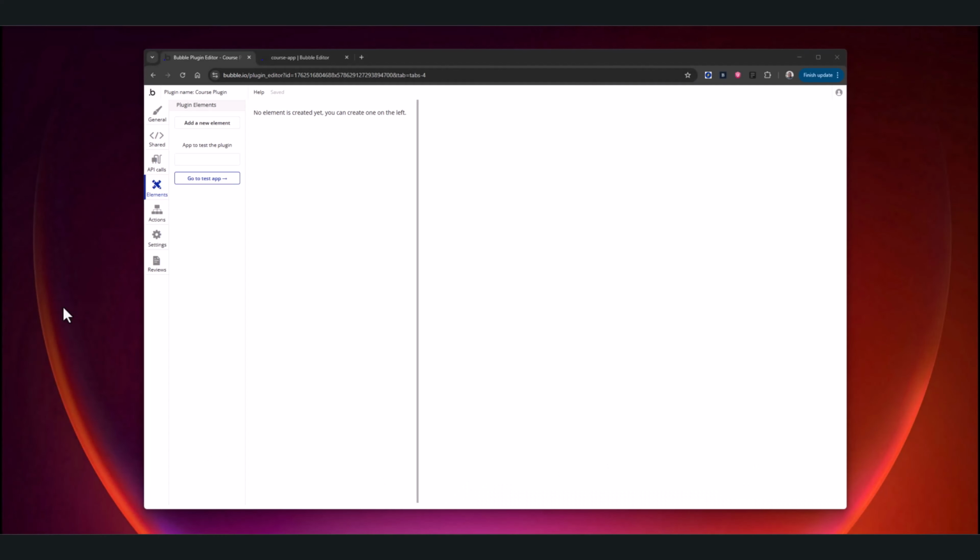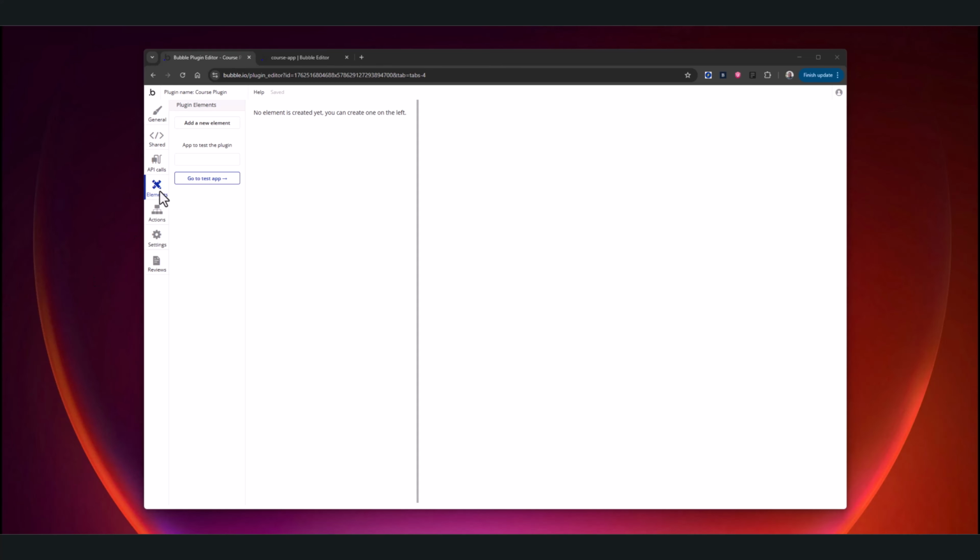Welcome back, guys. In this section, I'll be taking you through the several sections we have in the element builder. Just click on this tab here and you should see something like this. Okay, so right now this is an empty element builder, and to get started, to create an element, just click on this add new button.